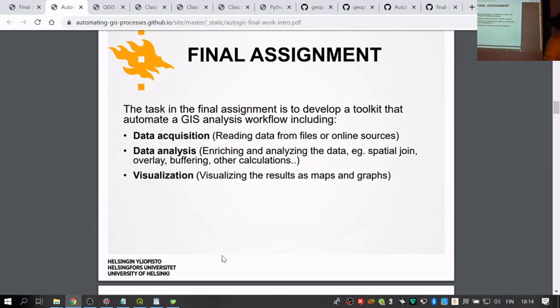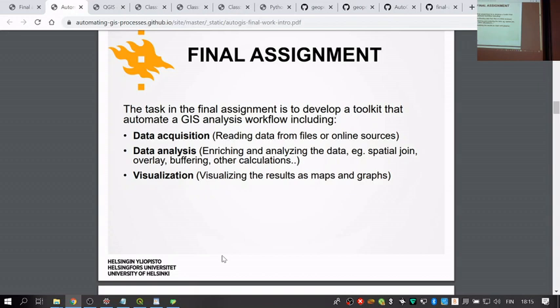So in short, you should design and implement a toolkit, a set of Python script files and/or Jupyter notebook files that somehow automate a GIS analysis workflow.